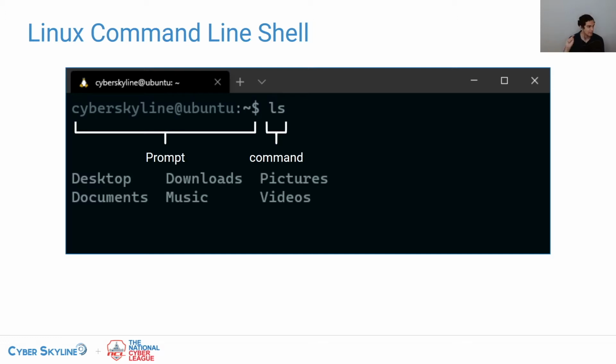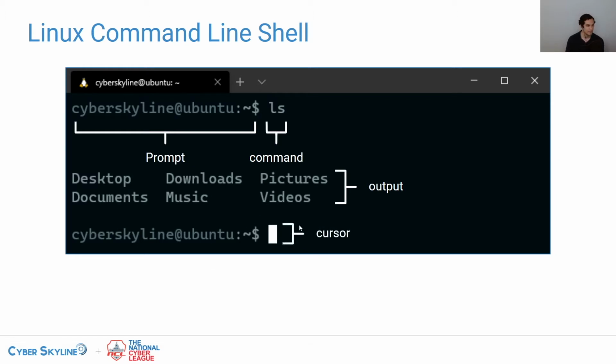In this instance, we typed in the ls command and hit enter. The command line interface took our command and interpreted it. It says, okay, we want a listing of all the files here, and here are the folders listed in the current directory we're in. You can see that here as the output. After you execute a command, basically one of two things will happen. Either the command will continue running, like a more interactive command that stays open, in which case anything you type will go into that program, or the program will just terminate, it'll end, and then you get your prompt back. That's what we're seeing here with the blinking cursor.